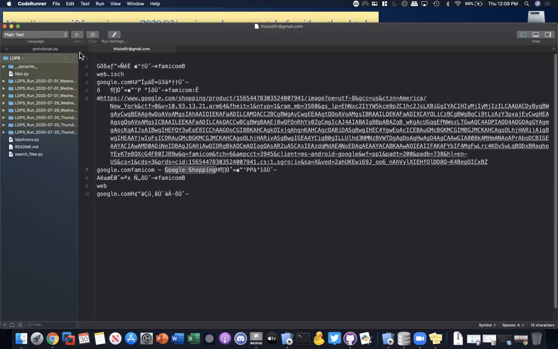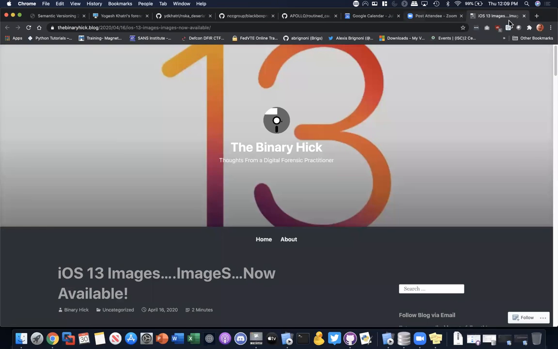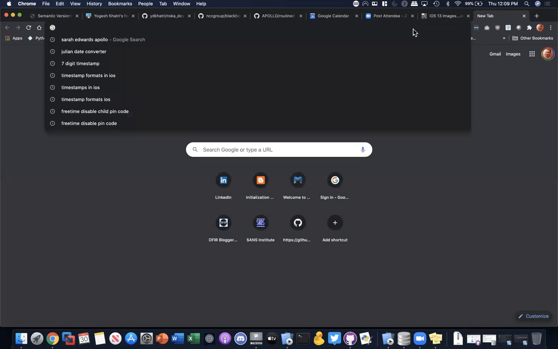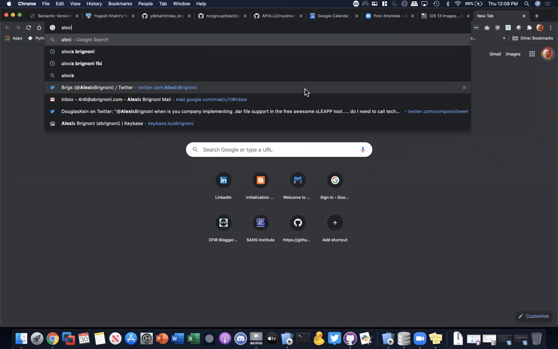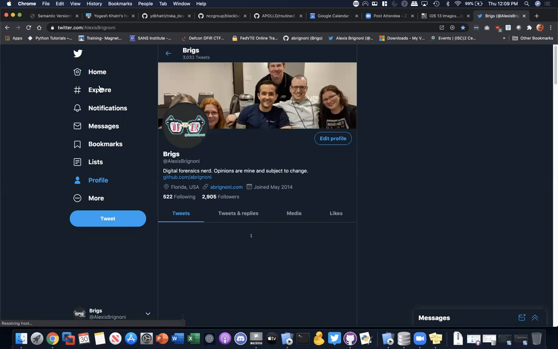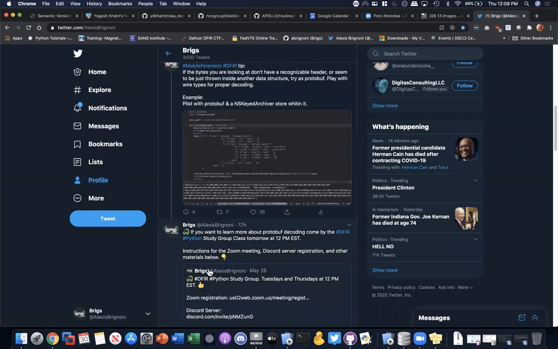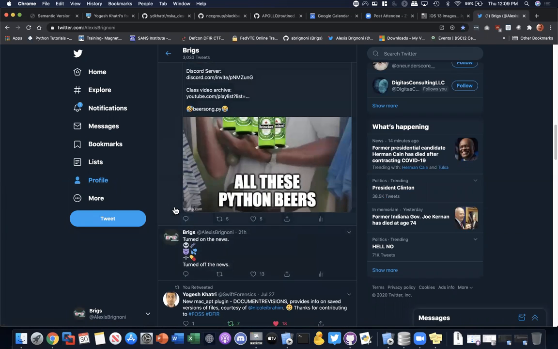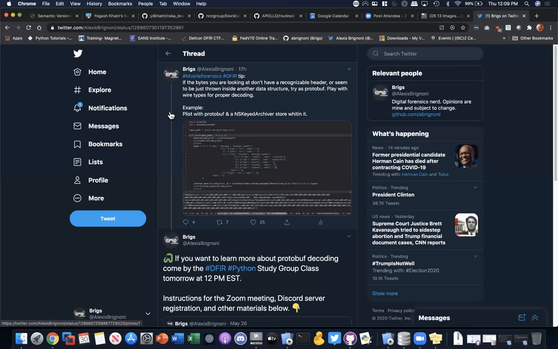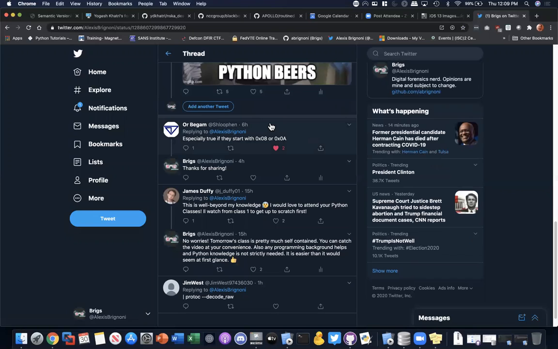The thing with these types of protobuf files is that they usually don't have any particular header that you can detect. Yesterday I was tweeting about it, and a good point was brought up by Og Begum.